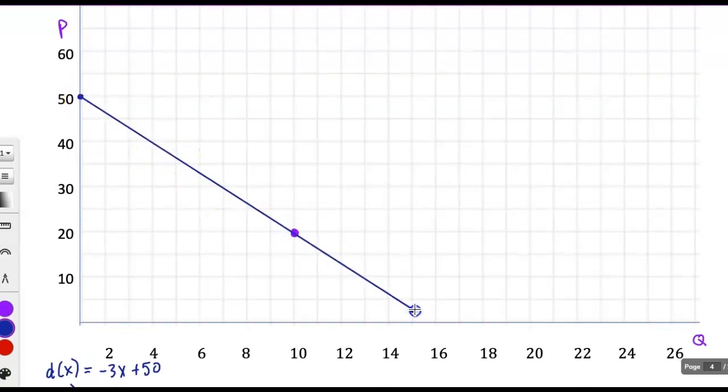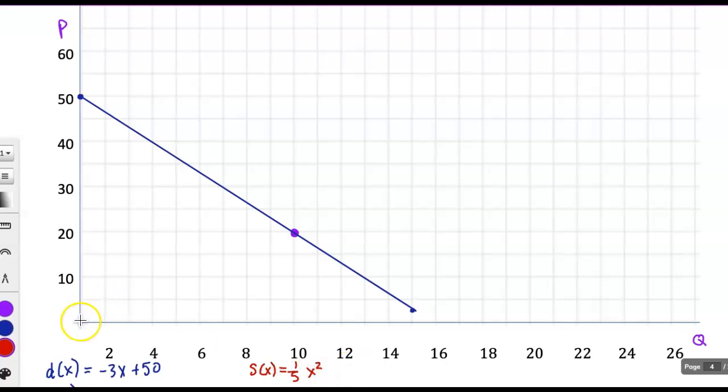So what I was just trying to do there is get a nice graph. Okay, and I moved it right at the very end, of course. So let me do that one more time. I'm just trying to get a nice graph here. Okay. And then the second thing I'm going to do is graph my parabola. And my parabola is s(x) = 1/5 x squared.